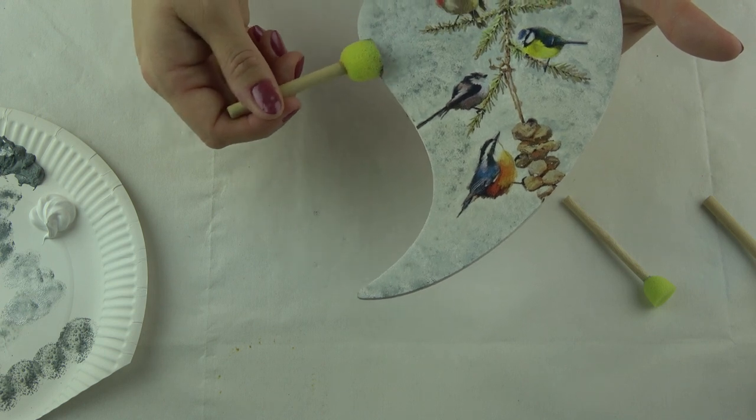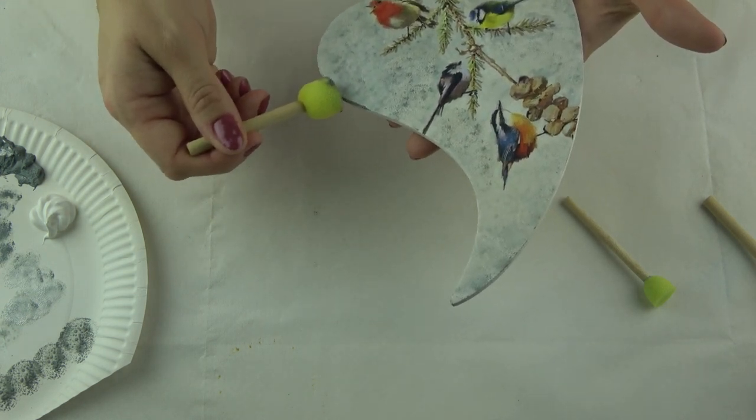I also add gray paint on the edges to create a frame to match the other heart.